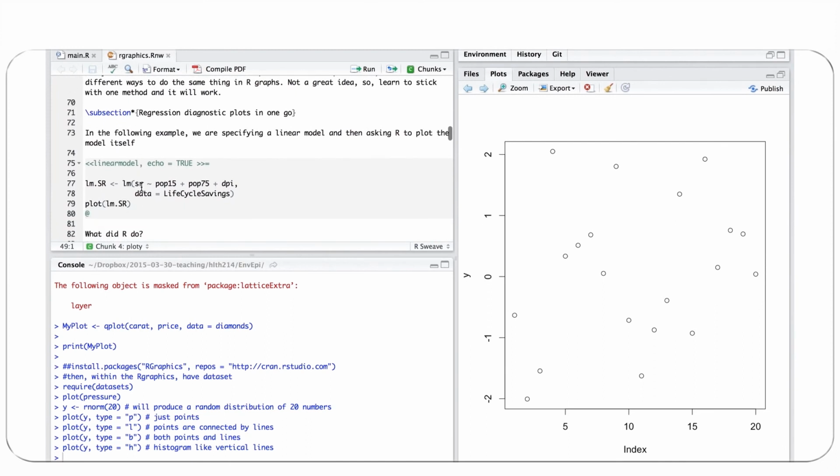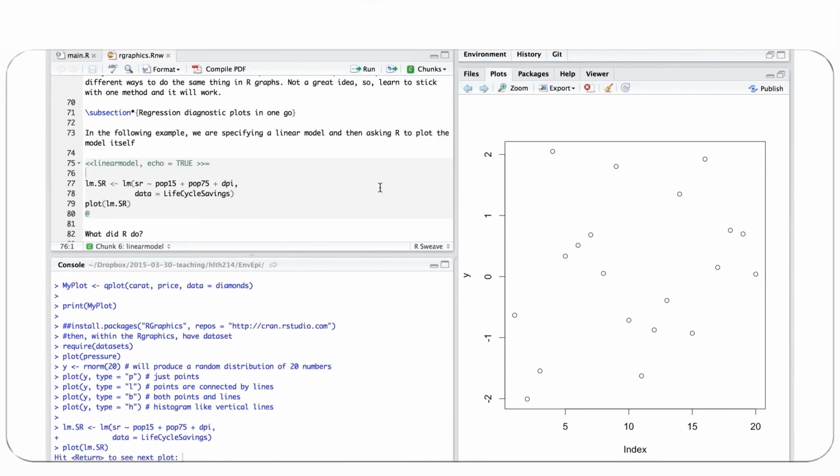The other thing that R does, and it's very nifty, is that you can run a linear model, and then you plot the linear model. By plotting, what I mean is that you pass an object of a linear model as the argument, and then ask R, can you please plot this model, and see what R does for you, right? So we get to this particular chunk, we run this current chunk and see what it does. R will prompt you to see specific plots, right? It's a very good tool for learning and teaching.